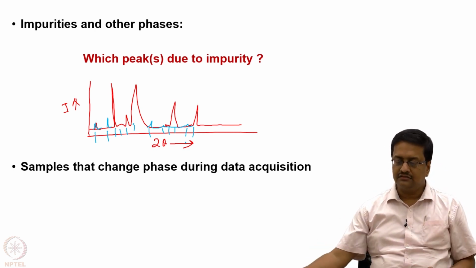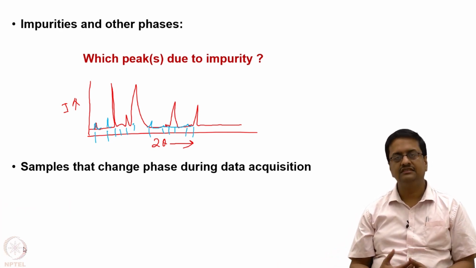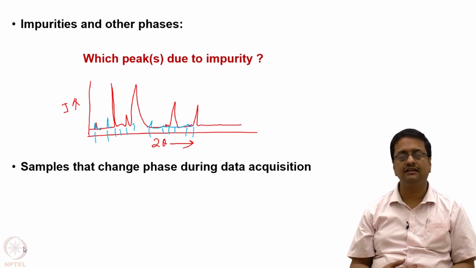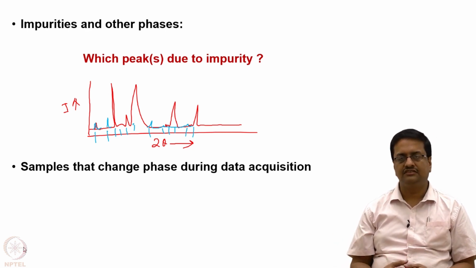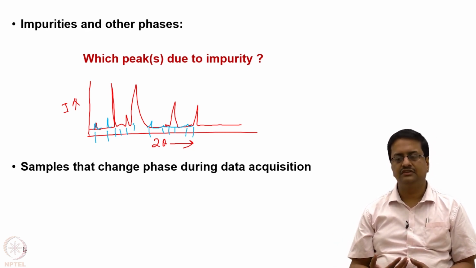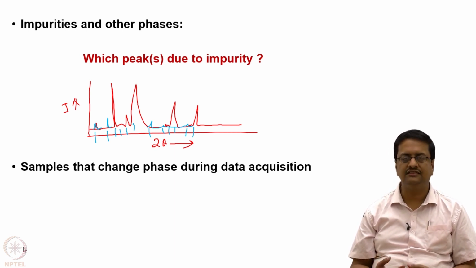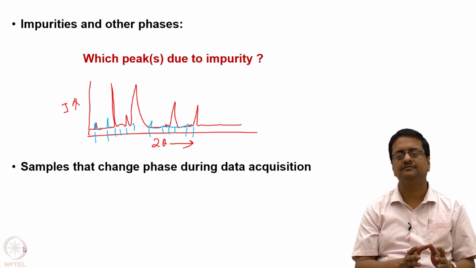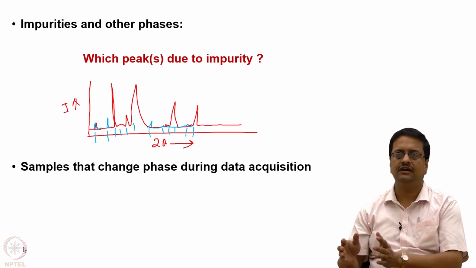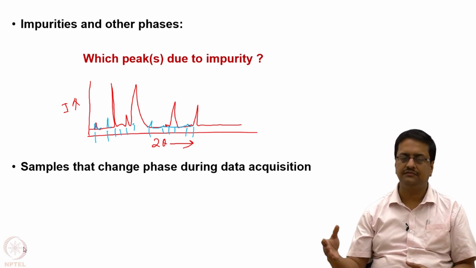Another case can be such that during the data recording, the sample might change phase during the data collection itself, which can happen for samples which are sensitive to moisture. During the X-ray diffraction, which may take anywhere between 10 minutes to 1 hour, if it absorbs moisture and changes phase, the beginning part of the data will have the patterns from one particular crystal, and the later part of the data will have the hydrated or aquated sample diffraction data.